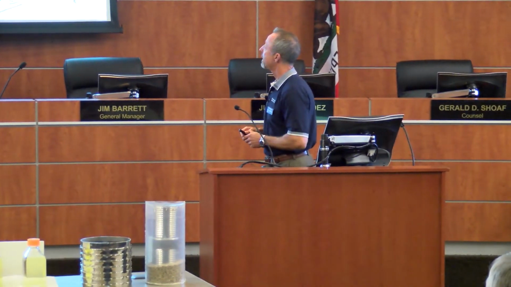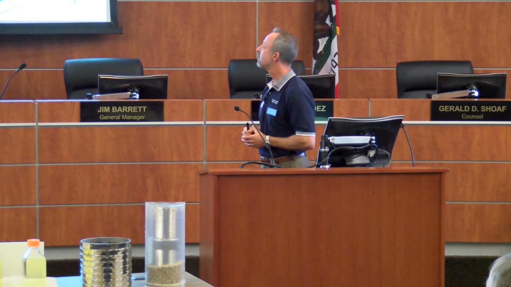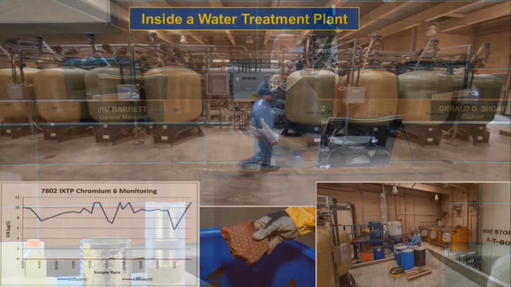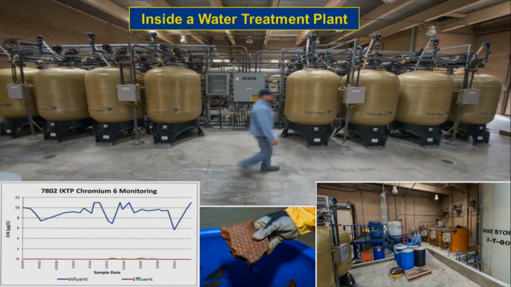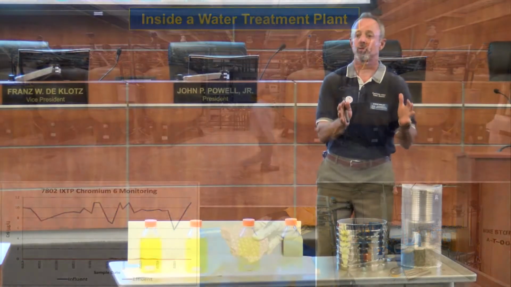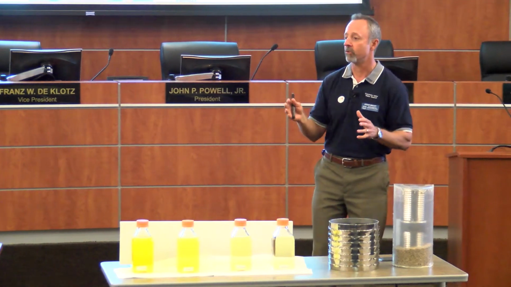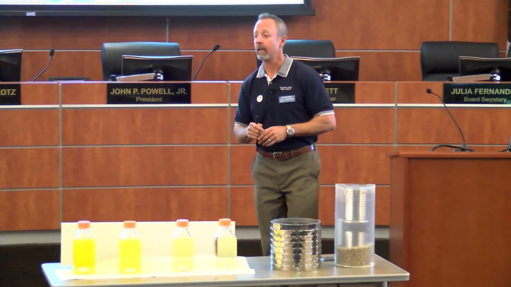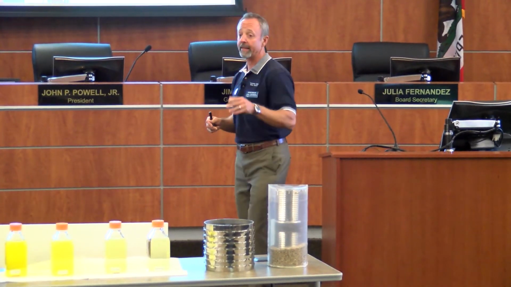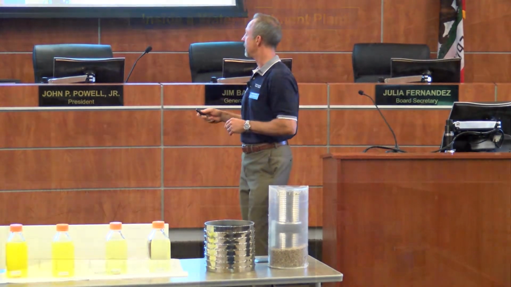So what's inside? Inside the treatment plant, there's a lot of vessels and pipes. We did a lot of research to find a technology that would not only remove arsenic, but remove chromium too, because we're anticipating a new regulation for chromium. We didn't want to spend all this money on one treatment technology that wouldn't address chromium that may be regulated in the future. Looks like that's going to pay off if the regulation comes.